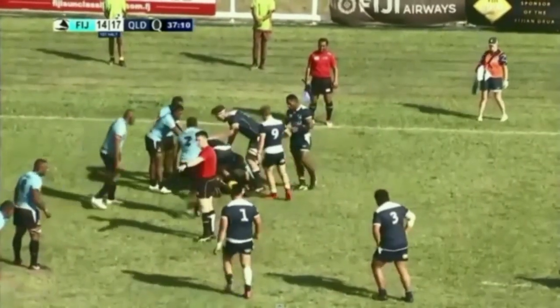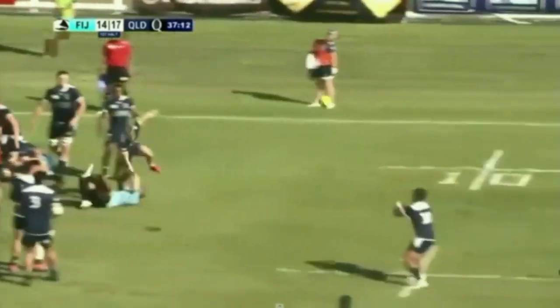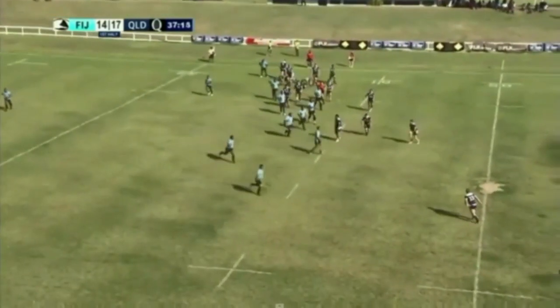So some players look to have been offside. Now it's driven forward there and taking it forward there is Nabaratau. Brought down 10 metres in.